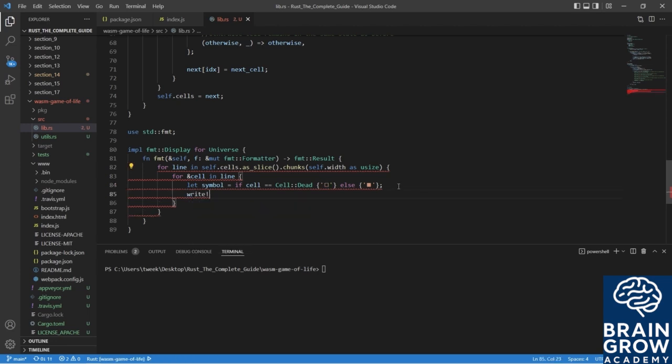So now we want to write f and then symbol, and propagate if there is an error, and now again write, but this time we just want to write out a newline character.